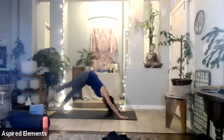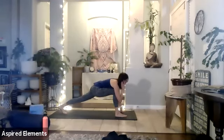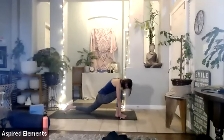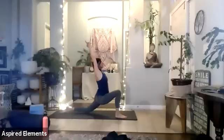And then picking up your right leg and stepping forward. High lunge, hold it there. Drop the back knee, come up, steeple mudra. Now, if you're having a hard time with balance, walk that right foot a little closer to the edge of your mat. Look up.